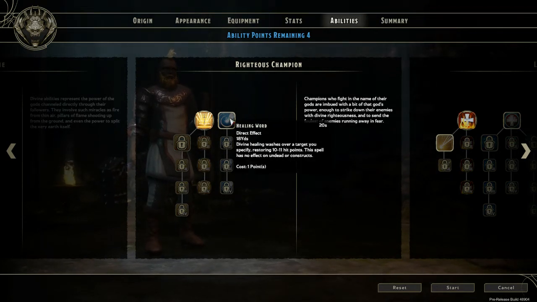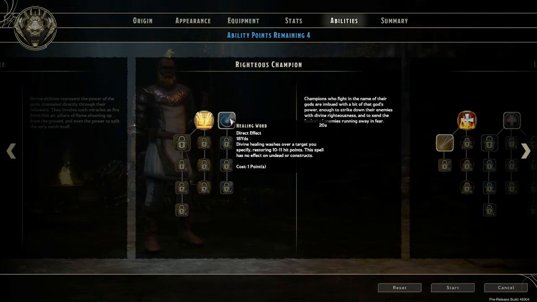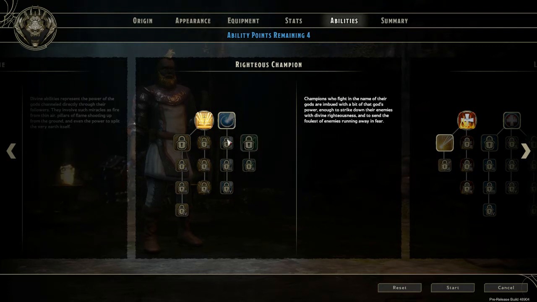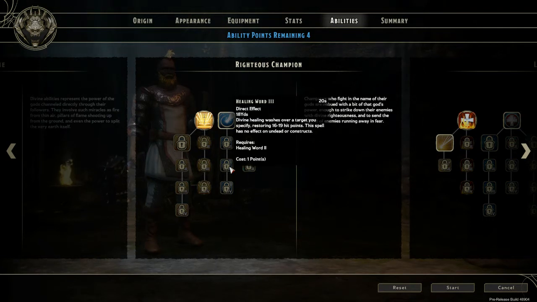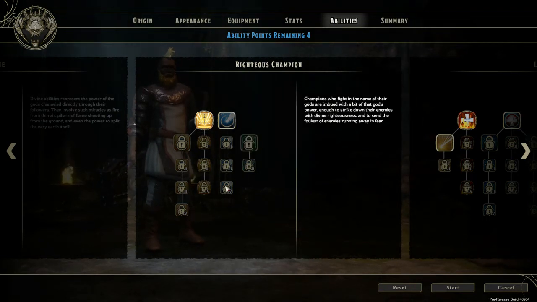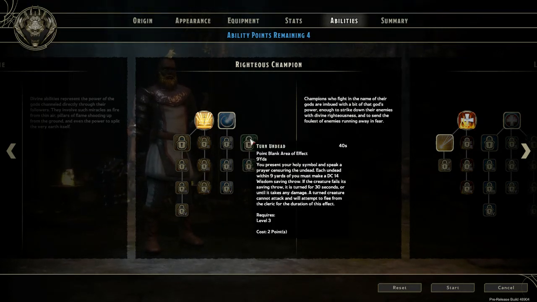Here's the bread and butter healing spell. It's really fast refresh timer, 20 seconds, decent heal. Healing abilities don't seem to affect undead in this game like they did in the original 5th edition or 3rd edition or 4th edition, where you could kind of heal an undead and then it hurt it. It doesn't seem to do that in this game.